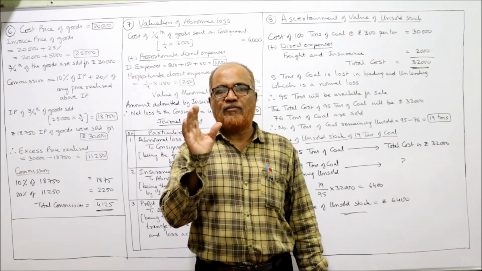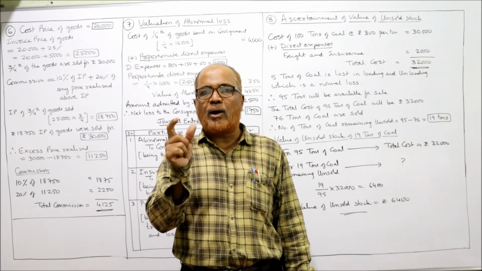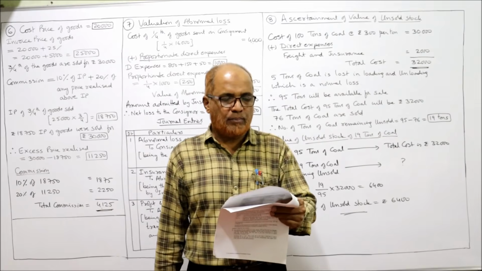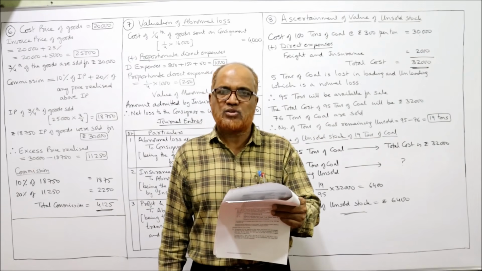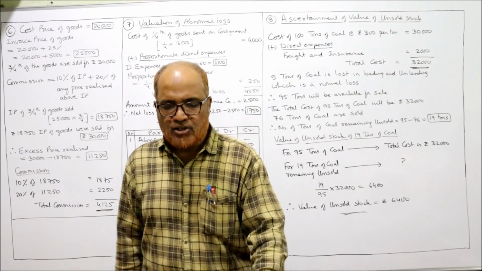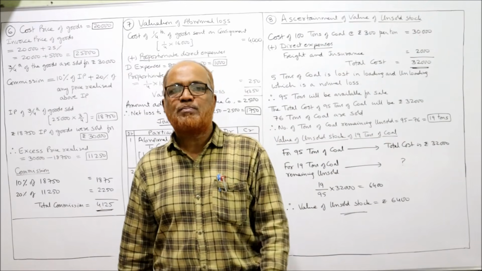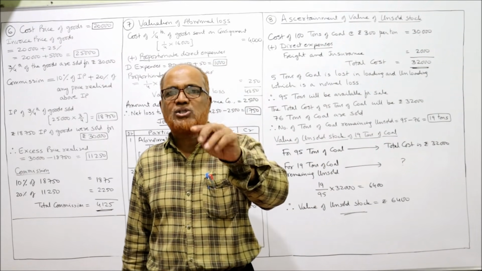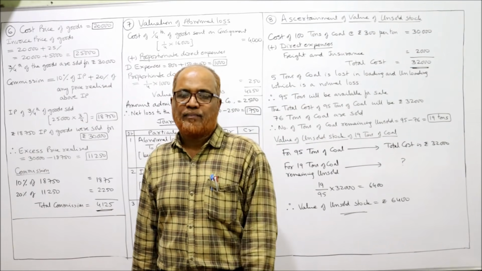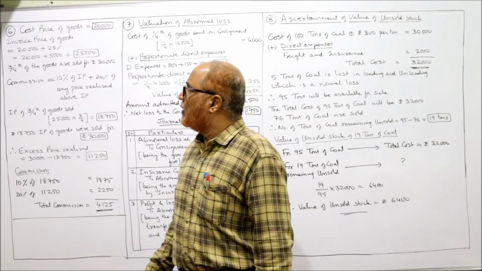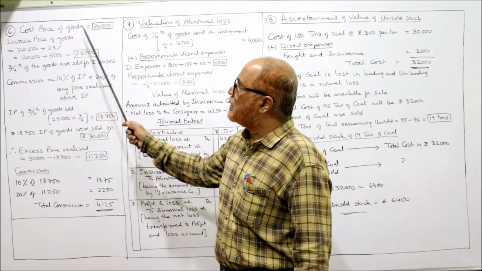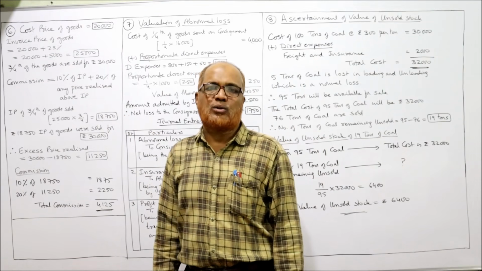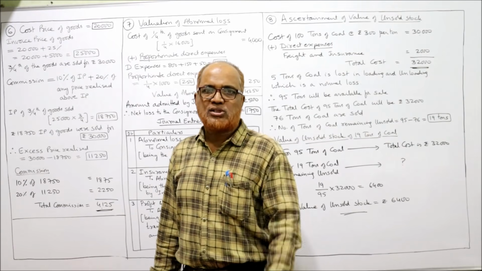So in this problem, we are required to find out the amount of commission payable to the consignee, Rajendra. The commission calculation is 10% on invoice price and 20% of any price realized over the invoice price. Right? That you have to remember. Now, first of all, cost price of the goods. What is the cost price of the goods? It is given in the problem, 20,000. The cost price is 20,000.